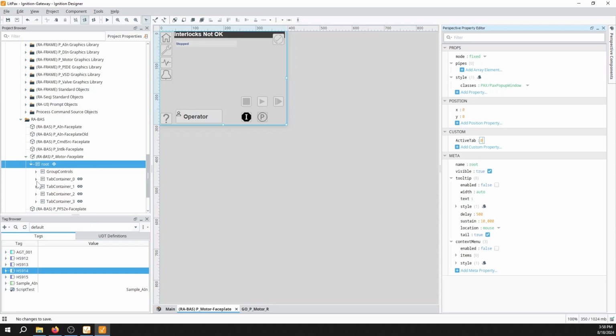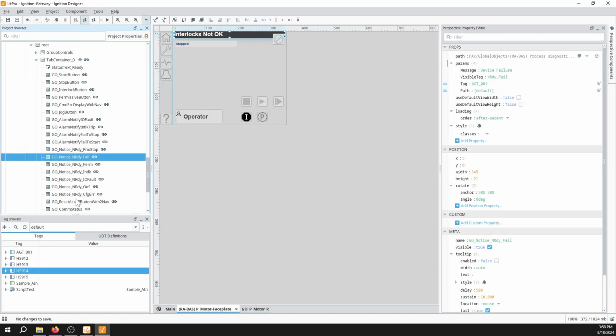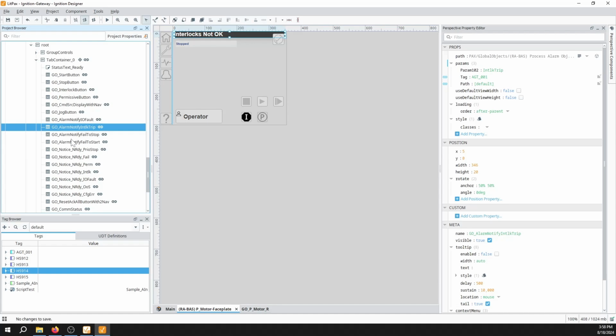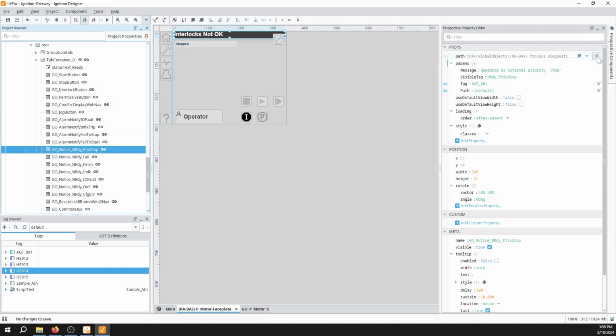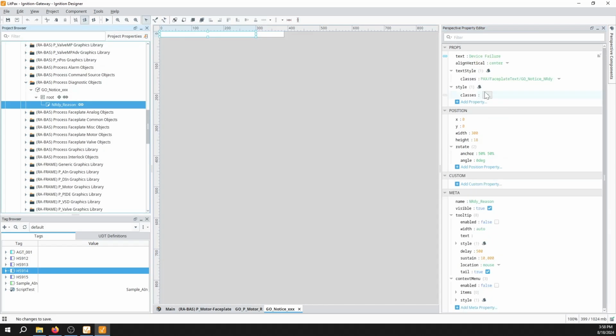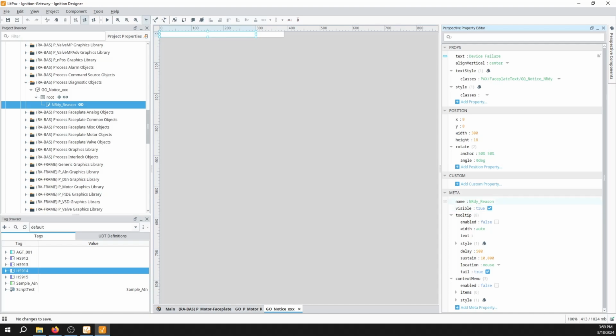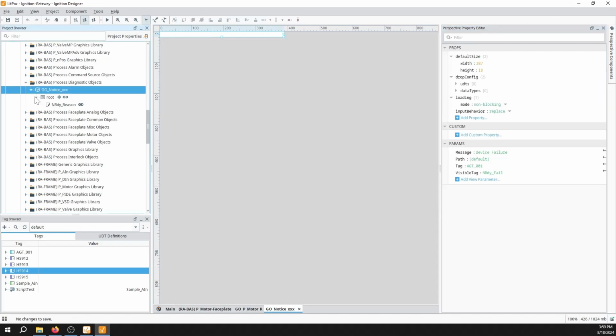But in here, I've tried to stick to the original naming too, so you can backtrack where that all comes from. All these little pieces are embedded views, and if you go to the original view, you'll see that it's just a view that has things in it. So like here you can see I have that message in there, and that's probably a bad example because in the plant packs or in the SE system, they had one for each of these, and they were all identical. So I just made them dynamic just by putting that message in there.